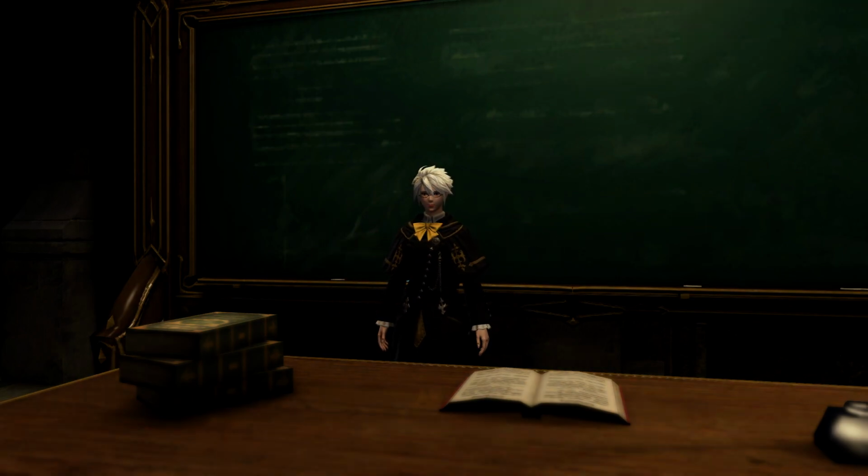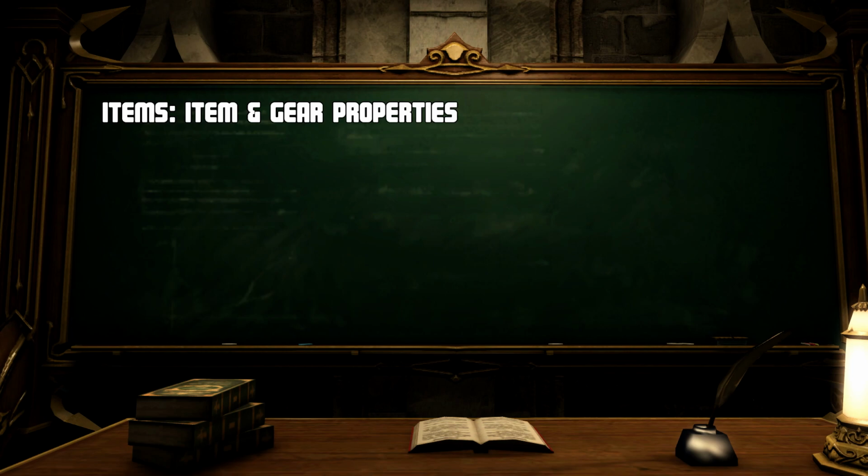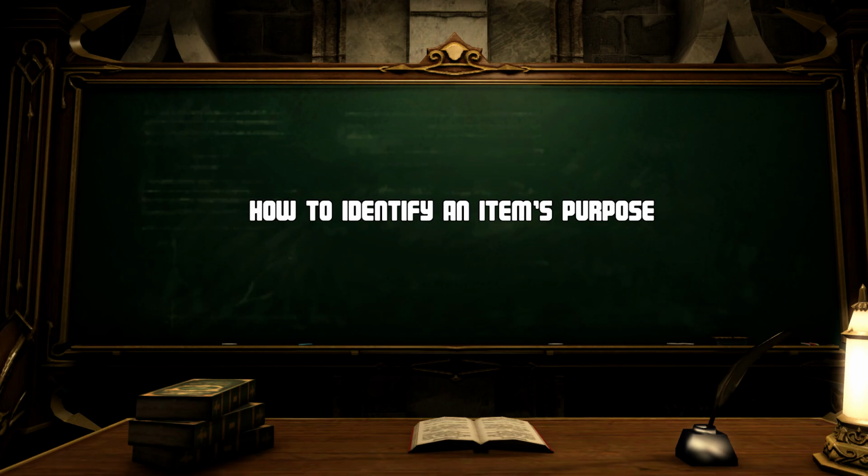In this video, I'm going to be giving you an overview of items and their properties, as well as sharing some inventory configuration and management tips with you. I'll also be including some crafting and market board tips. Then, I'll also be explaining what to do with some of the more nondescript items, and give you some tools to help you determine what an item is for.